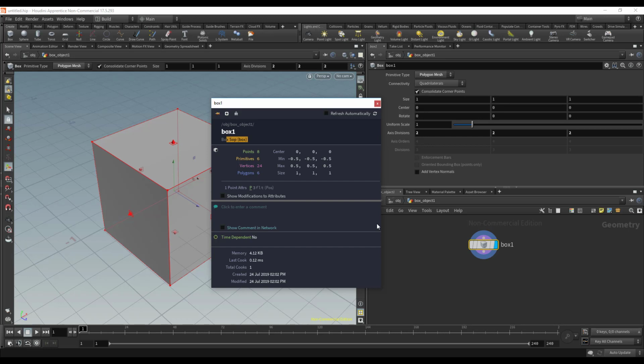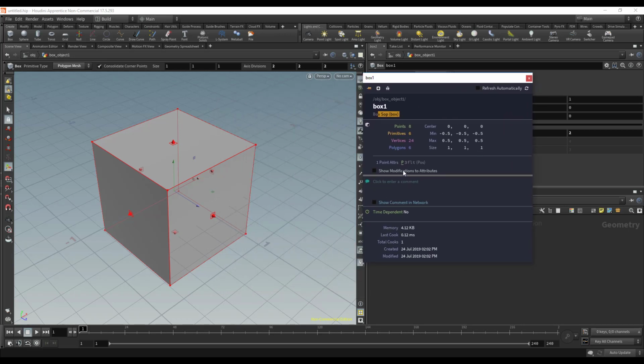You might see something like an int, an integer, which is a whole number, or a vector. There's a couple others as well, but usually vectors, floats, and integers are going to be the main ones that you'll come across. So it only has one point attribute, which is position here. We can take a look at that.